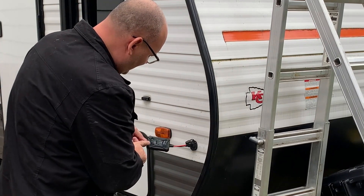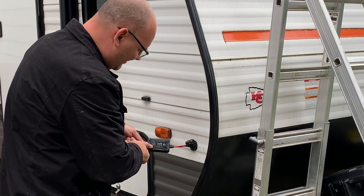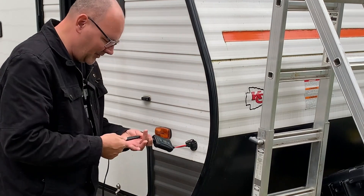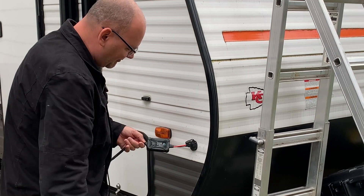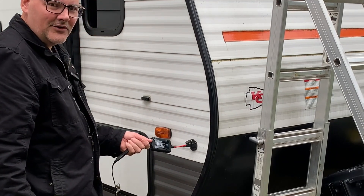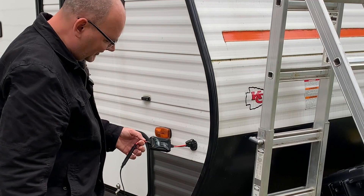We have the solar panel hooked up and the MPPT charge controller is charging. We're getting 0.4 amps right now. The sky is completely cloudy today so I'm not going to get a great charge, but we're showing the proper way to hook these things up. An MPPT charge controller is going to give you the most power you can extract. I've got 500 watts on the roof, and once in a while I need a little extra power — this is a good way to do it.